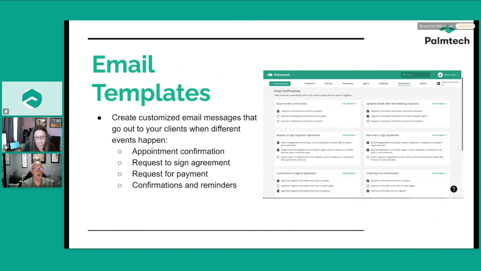and you can choose who gets what. So for instance, when you send out the inspection at the end, when you say this inspection's complete, you tap that mark complete button, you can decide who gets that. You can say, I want the client to get it. I want their agent to get it. I want to send myself a copy of that. You get to choose who gets what, and you get to choose all of the messaging. And it's very easy to do.